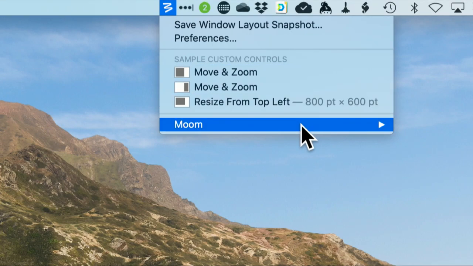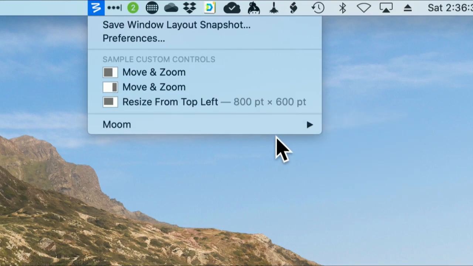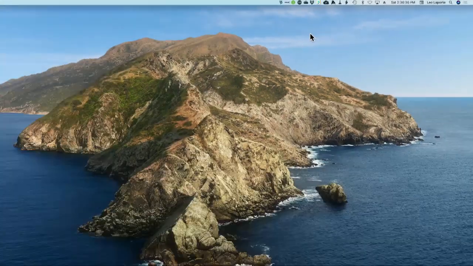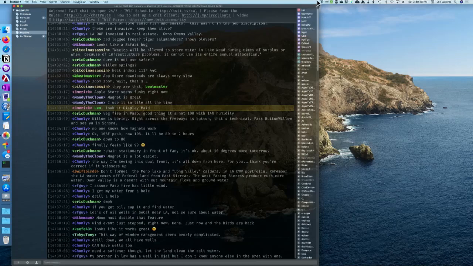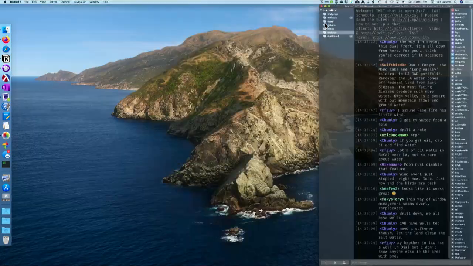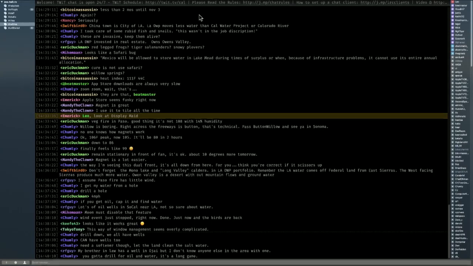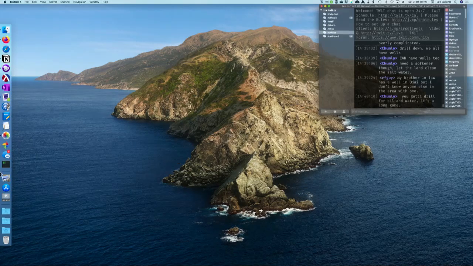You also, notice, can save your layout, and that's really important. That really makes a big difference. So we can do, this is what's built in, the move and zoom to the left and the right, but we can do a lot more with it. But you can see that you could basically figure out how you wanted every app to work on a given screen, where you wanted it to be, and then you can easily add it to the drop-down menu or to the menu that shows up when you hover over the zoom button. So I think that there's a lot of good capabilities in Moom. It's going to take some time to not only figure out how to use it, but also to kind of figure out how it works best.